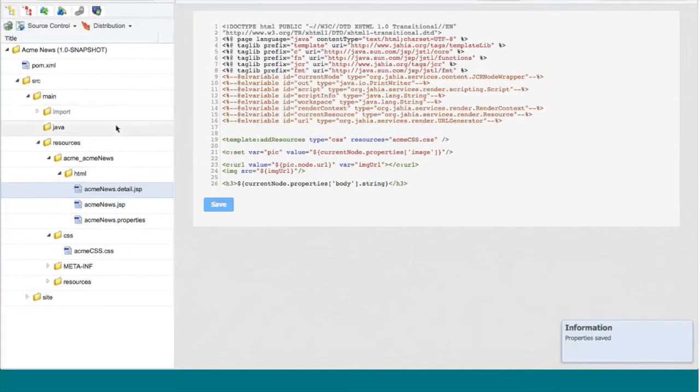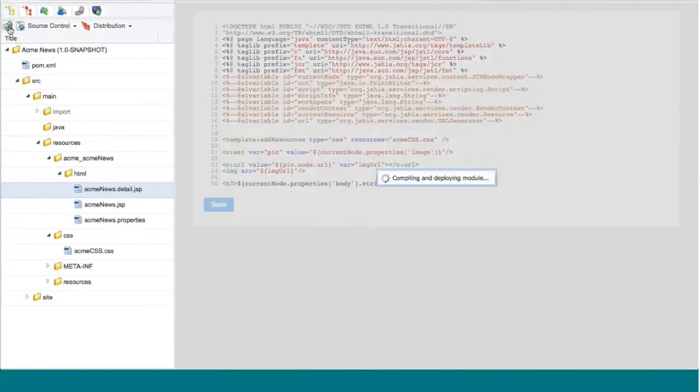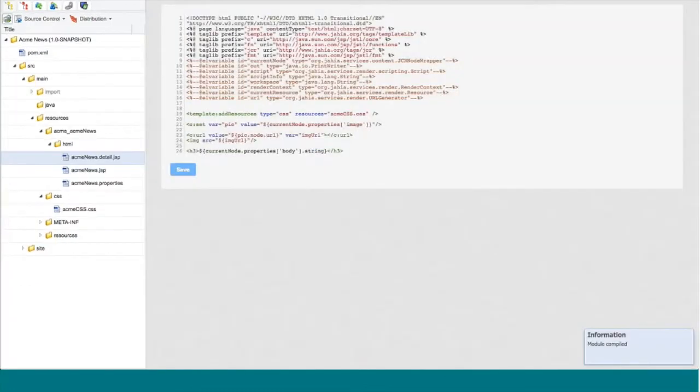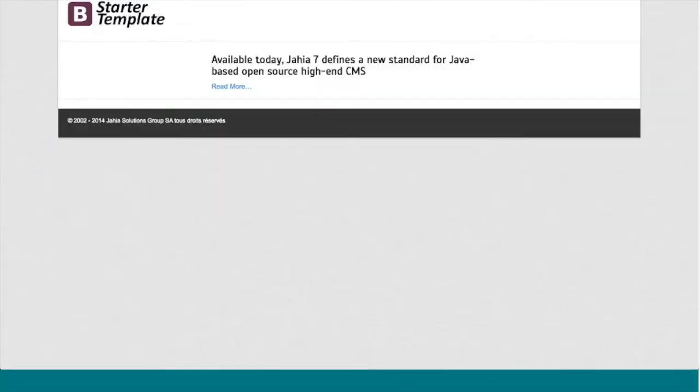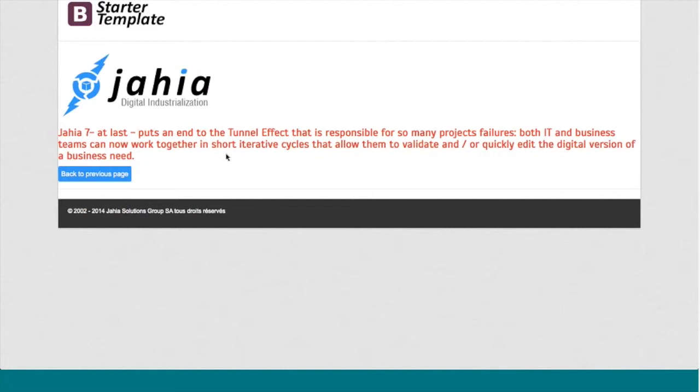Now, as mentioned earlier, we not only have to compile our module because we have CSS that needs to be compiled. So always in this first tab under File System, you have this submenu here, and the first button is where you compile your module. So this will take a minute to compile, and it will also update on all the sites that have this module enabled on them. While that's compiling, and there we are. So if I go back to my preview tab here, I should be able to see the CSS being applied. There, my H2 tag became red on the main tag, and also on my detail view. So again, you can feel free to work in CSS inside Studio.